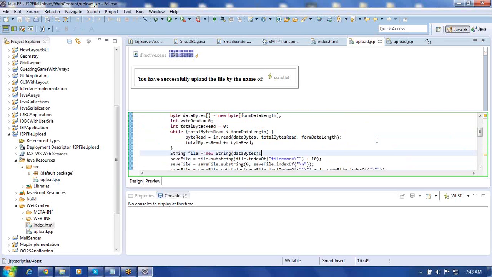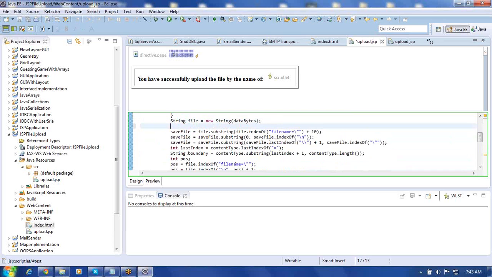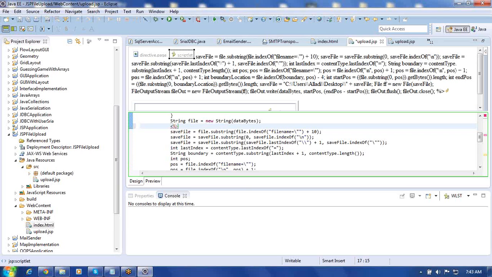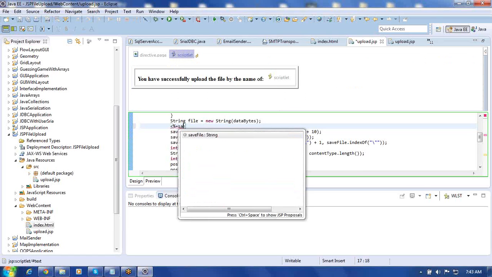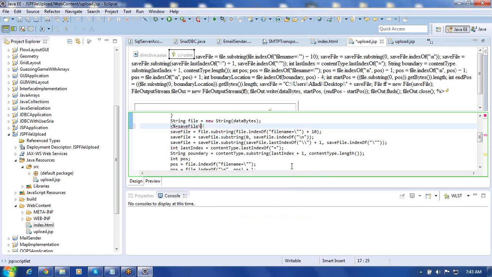You understand? When I print here, you can understand that. Here less than, then percent equal to, put the save file here. Save file, put like this, then percent. So here we take like this. After this, no, this is not working properly.